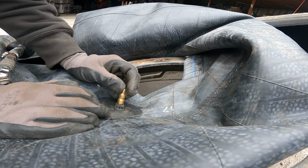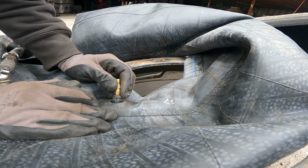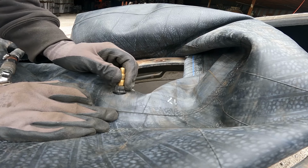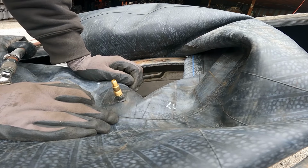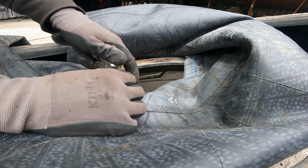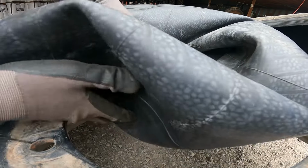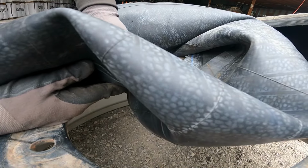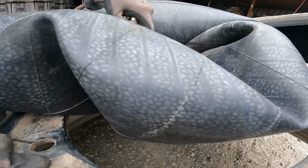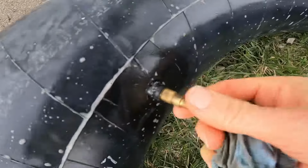Guys, I think I found the problem. That ain't good. You see that right there at the base of the valve stem? No wonder it was leaking air. So far, like I say, there's the problem.